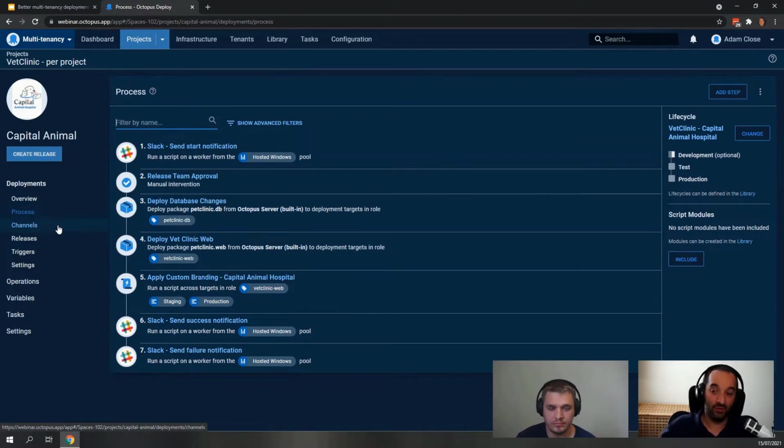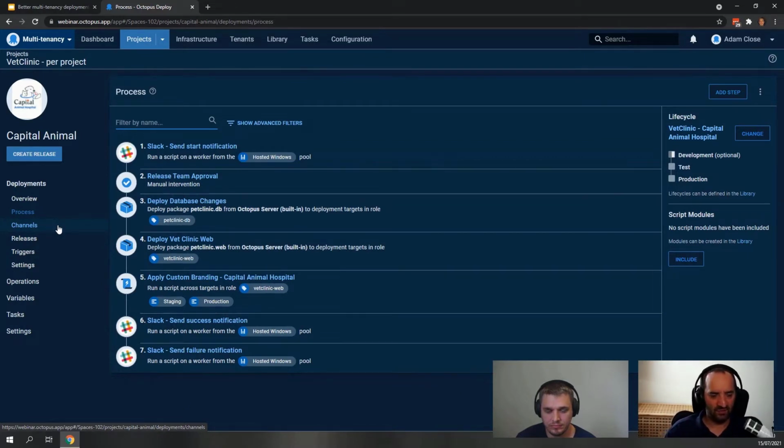So every time we'd onboard a new customer, we'd add a new set of deployment targets with roles that were specific to that project. And we actually ended up putting the customer identifier in with a role as well. This would allow us to make sure that one customer's targets didn't get the software meant for others.